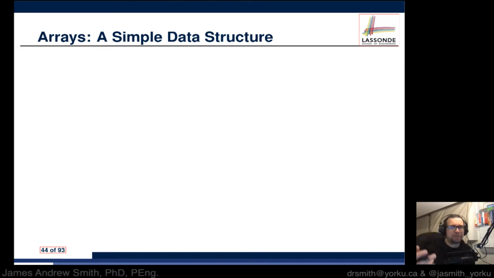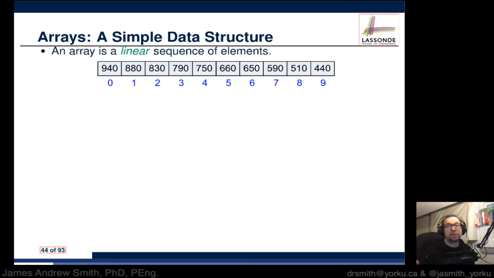So now we're talking about data structures. What's a data structure? An array is an example of a data structure. An array is a linear sequence of elements. In the previous course where we used MATLAB, this was basically an array, but it's also what we would refer to as a vector. A vector is a simple kind of array. In this case, it's an array that's in a horizontal line, that starts over here and ends up over here, and there are 10 elements in the array.